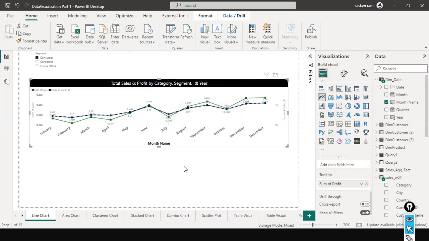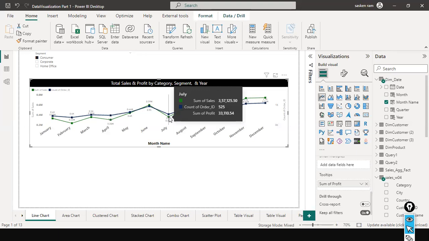If you hover the cursor on top of this, it gives you a very clear picture: sum of sales, how much total sales we made here. It gives you detailed information. How many orders we received, how much sales we made, how much profit we made.